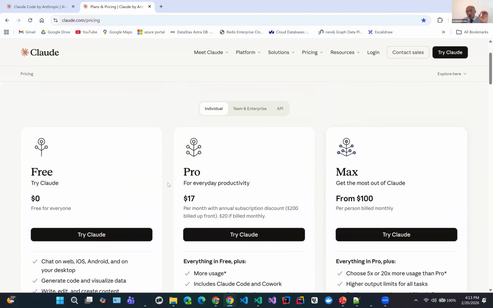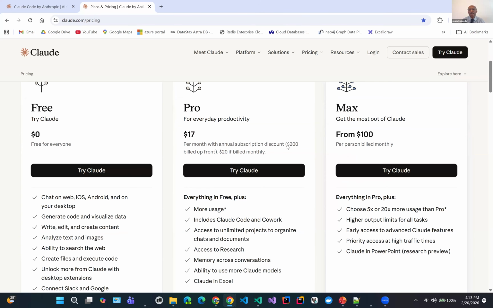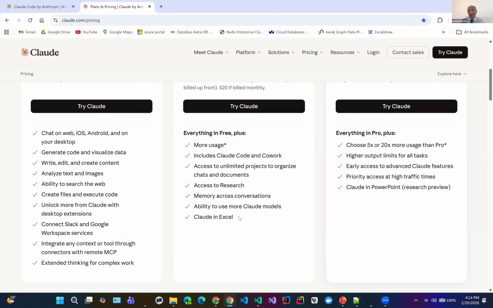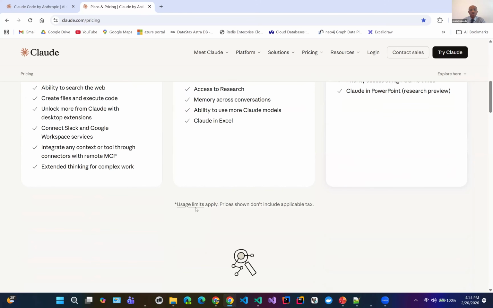However, to use Claude Code particularly, which is the agentic AI software development tool, you need at least the Pro or the Max edition. Both of them are paid subscription editions. For the Pro, it costs $17 a month if you pay for a whole year. Otherwise, if you go monthly, it's $20 for a subscription. But it is worth it. If you see how much this can do for a software developer, you want to invest that $20 each month to take the opportunity to experience the tool and make it your tool.